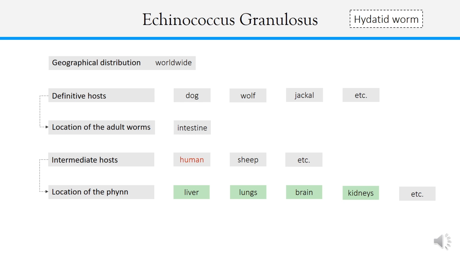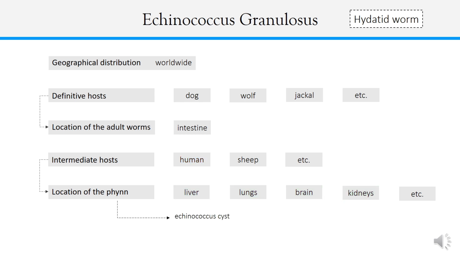So unfortunately, in case of being an intermediate host, the patient is in danger of a situation where pathology will not be limited to the intestine, as it was in the case of the previous parasite, but multiple internal organs can be affected, because for Echinococcus granulosus, the disease affecting humans is associated not with the adult worm but with the fin, and the fin could be located in different internal organs.